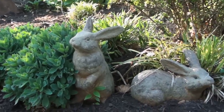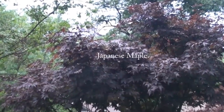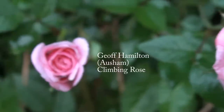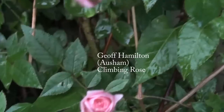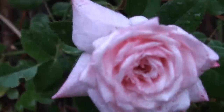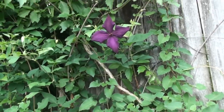It's Autumn Joy Sedum. More Coral Bells. That's a Japanese Maple — I think I have maybe five or six Japanese Maples. That's a Jeff Hamilton climbing rose. I love that thing; I've had it maybe 10 or 15 years, and I cut it back heavy last year too and it came out real pretty.